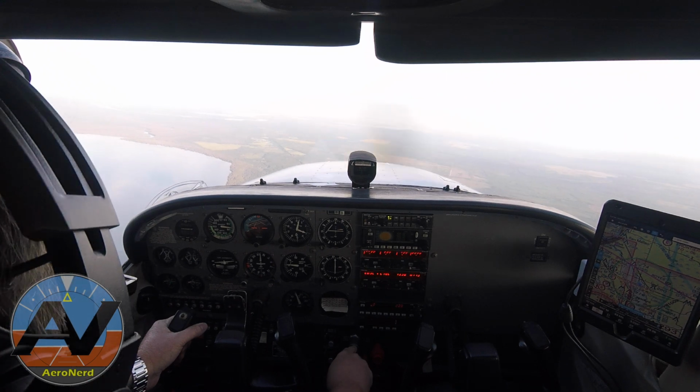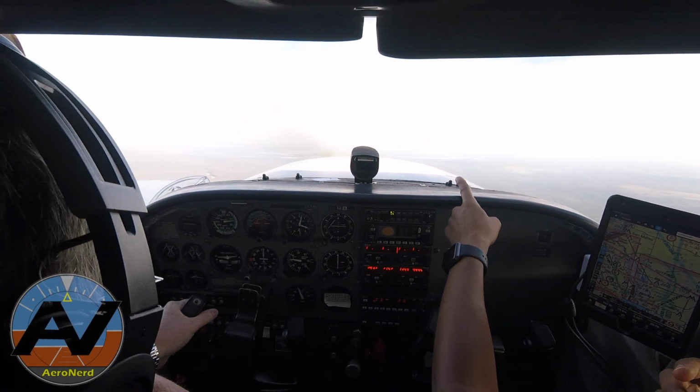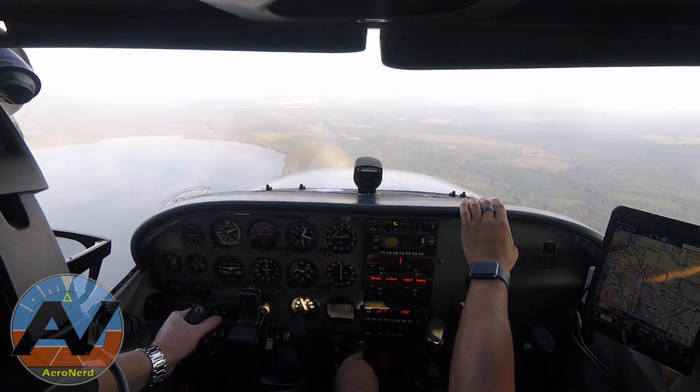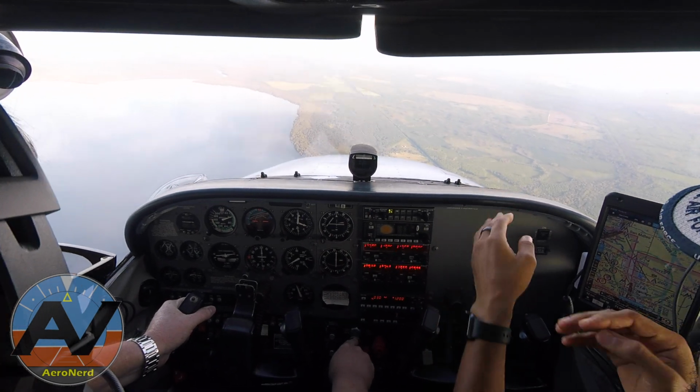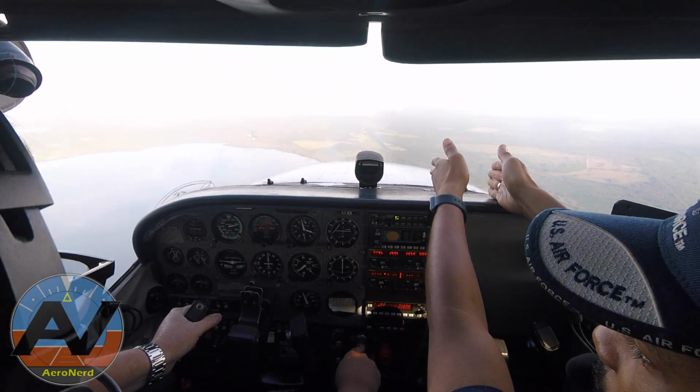Very nice, very nice. Keeping a look at those smokestacks. There you go. Now 65, go ahead and push the nose down. Push that nose down. There you go. Now we've got the runway in front of us. We've got our flaps down, we've got our gear down. We are landing at this runway right in front of us at 65 knots.